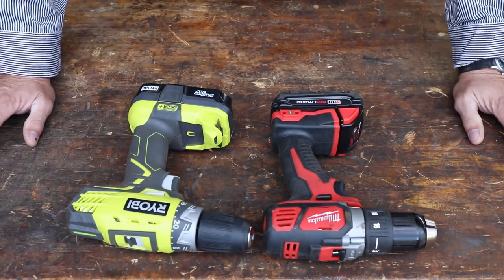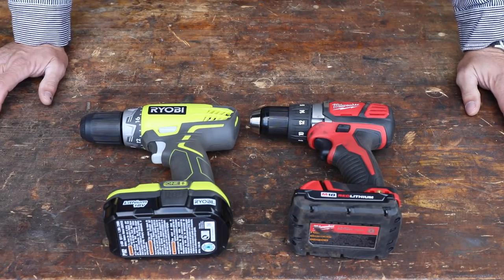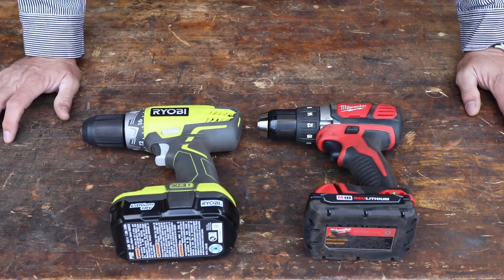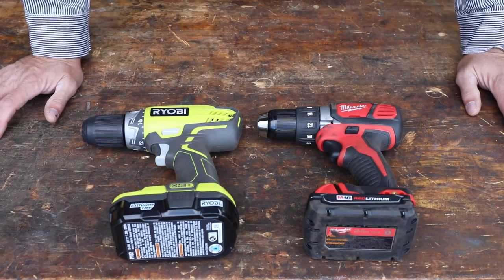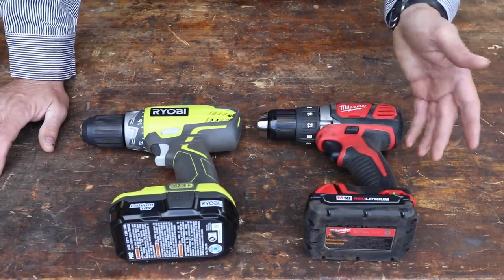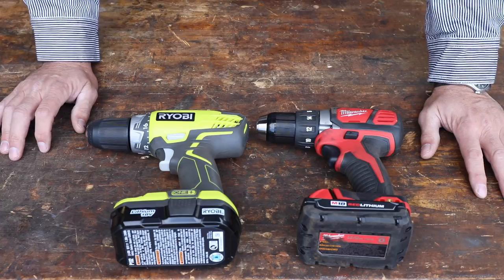I have received a lot of pushback from you guys about the disparaging remarks I have made about the Ryobi brand. It did resonate with me because the truth of the matter is I have never owned a Ryobi tool. I've had this bias that they were always a lower end, poor quality tool. But many of you have commented and said you've been using these things and they're actually really good.